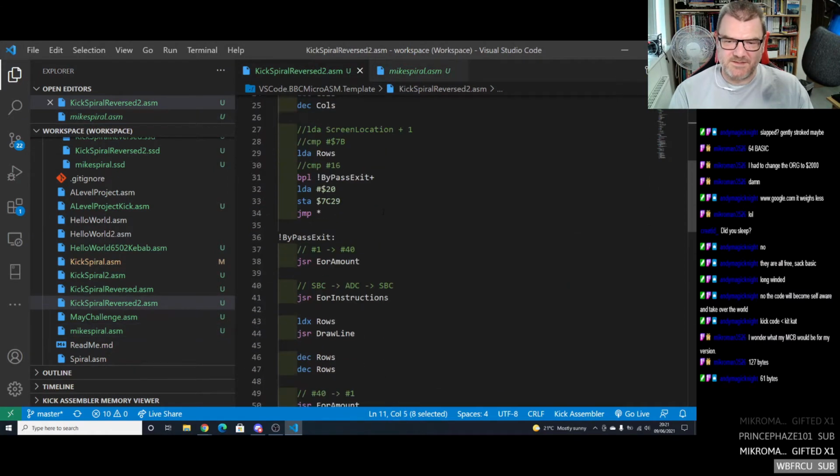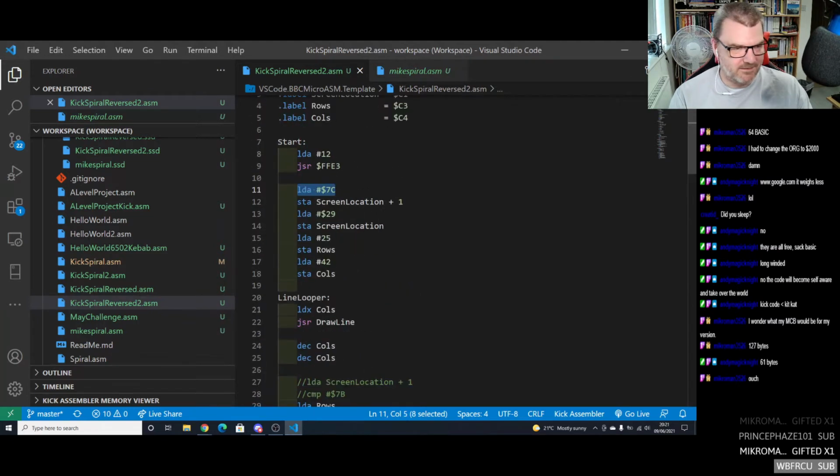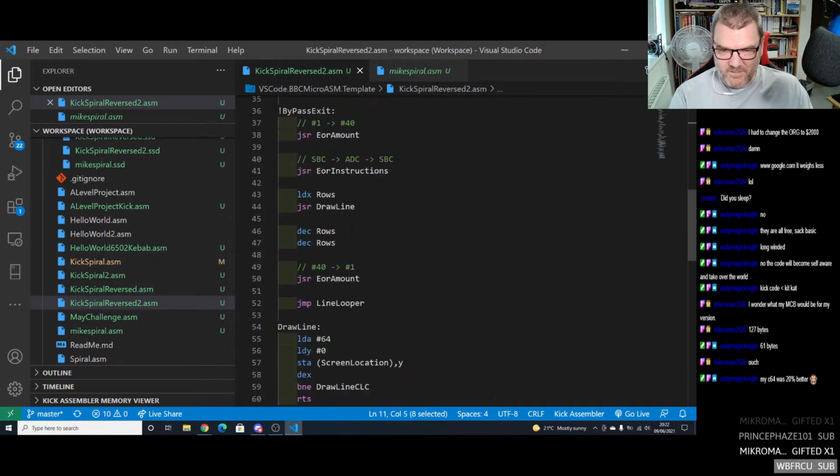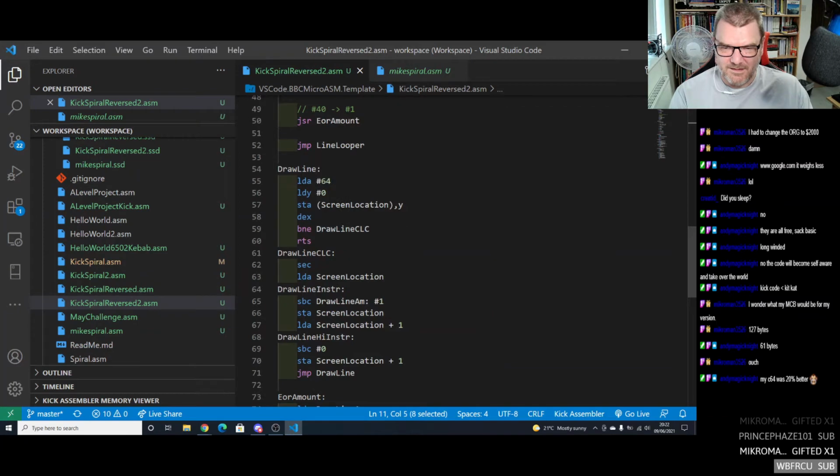But that's how I did my reverse. And to make it go the other way, so this is the reverse. So the original, you've got to remember here, I'm subtracting 1. I'm starting off by subtracting 1, yeah? So we're starting in that corner of the screen.